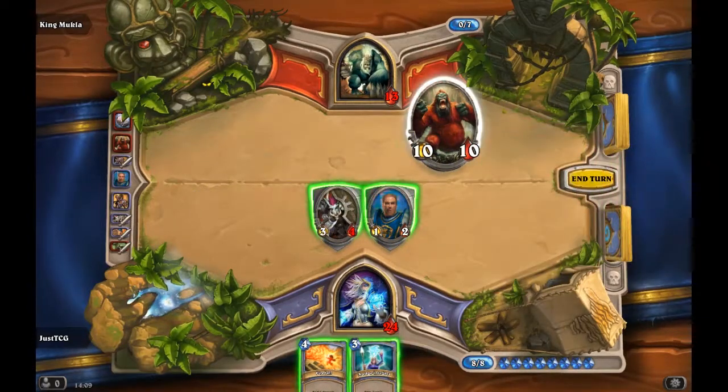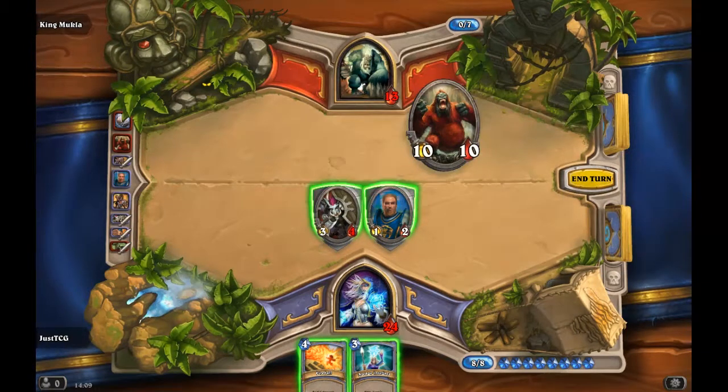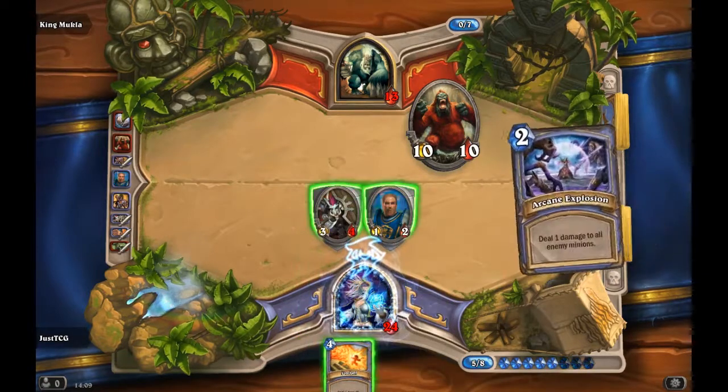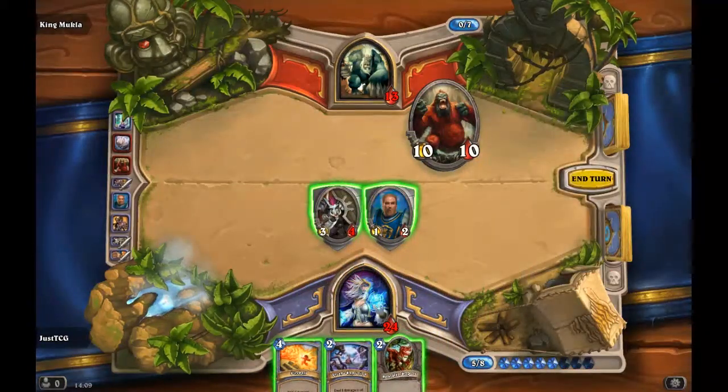So, big creature, 6 mana, 10/10. Quite scary. Let's see what we're going to do. First things first, we're going to draw two cards with Arcane Intellect. So, what do we do from here?